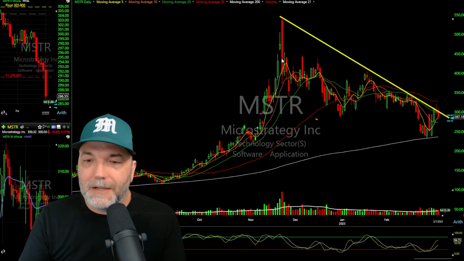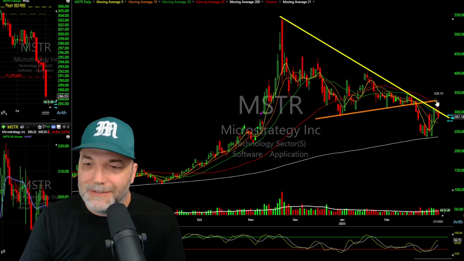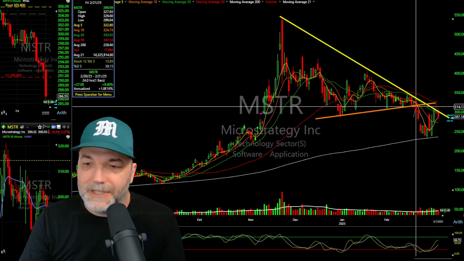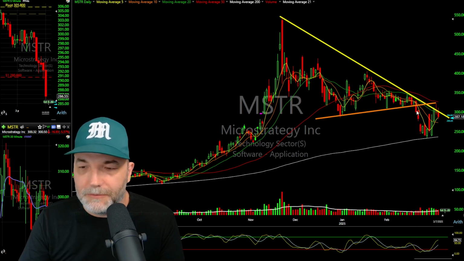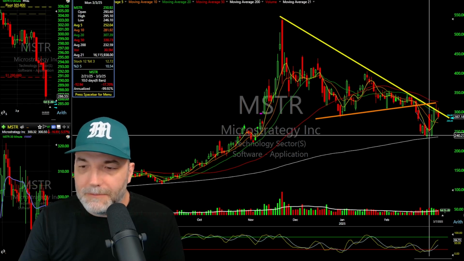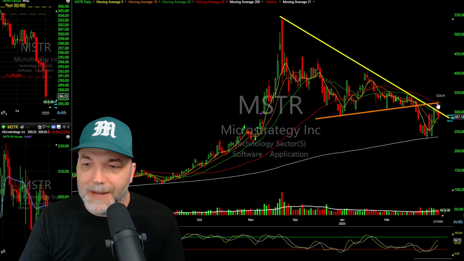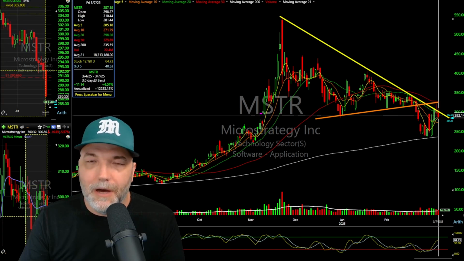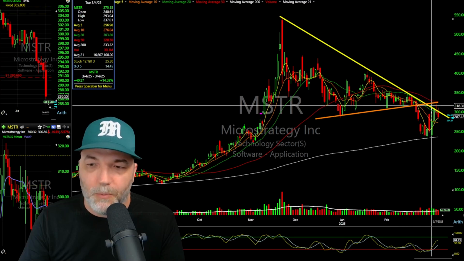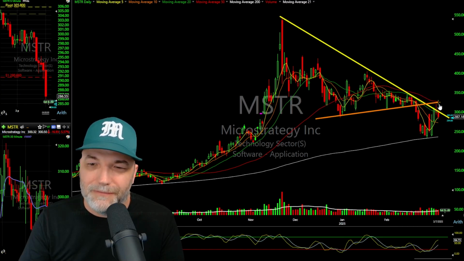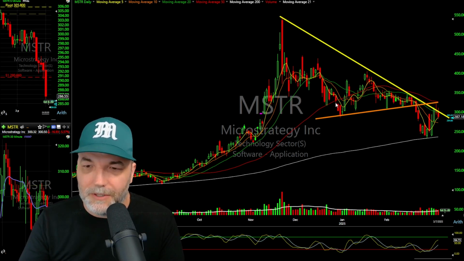Now, with that declining resistance in the short term, what you also formed was this triangle pattern. And this triangle pattern did end up seeing a breakdown back on February 21st. So that was a little while ago. It dipped down to the 200-day moving average and then came right back up to this level again and then sold off on Thursday and Friday. So there is some resistance here that we want to be paying close attention to. And that also aligns with the 50-day moving average. Even though on the 50-day moving average front, this red line, there isn't a lot of history with it. You can see it's been breaking above it and below it without much care in the world for that particular MA.